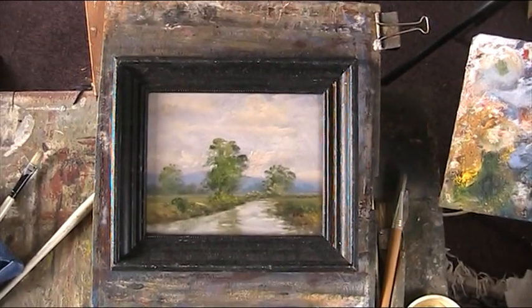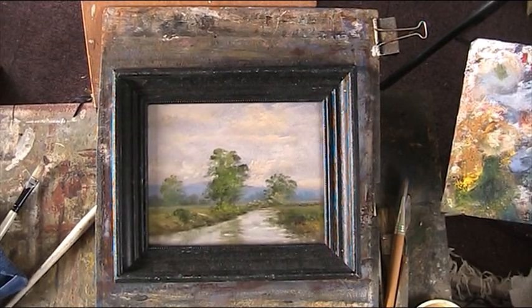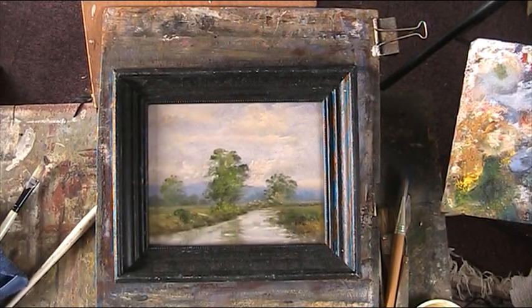I've had this frame for a long time. It was a photograph frame originally, and I just painted it black. It's plastic, but it's very good for these small impressions.